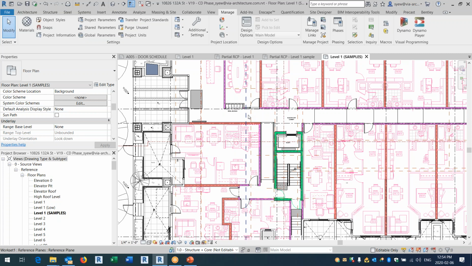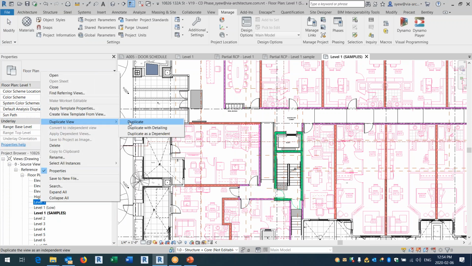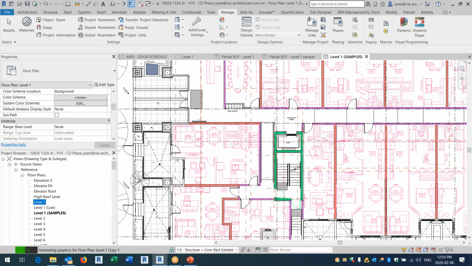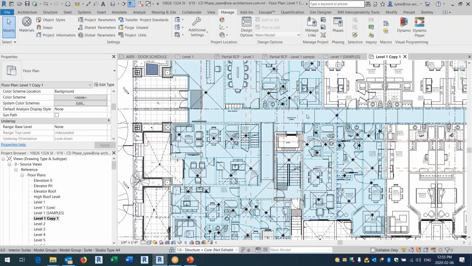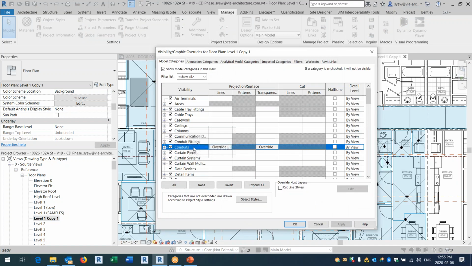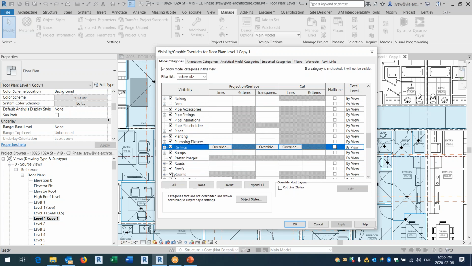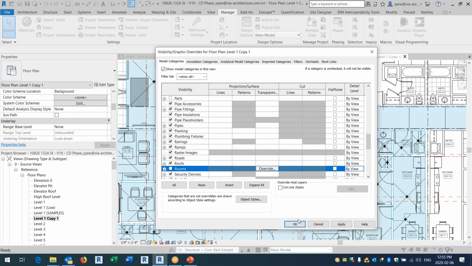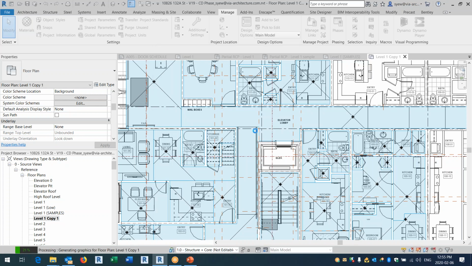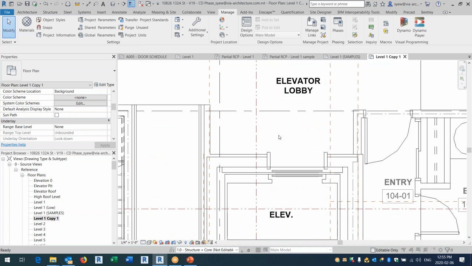I used to show the fire ratings with dashed lines, and it can get messed up. There's another way I usually did it in the past. Let me duplicate this. There's another way you can actually show a line if you wanted to. I'll just show it to you. You can use this method, but I would not use it because the structure team is going to hate you for this. So what I did in the past is use analytics.